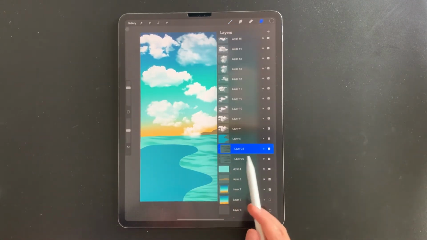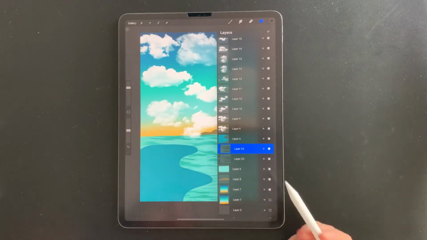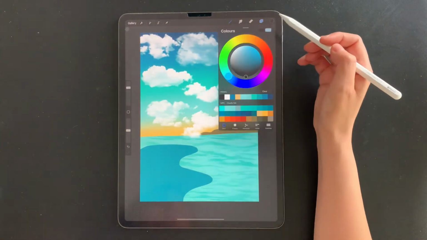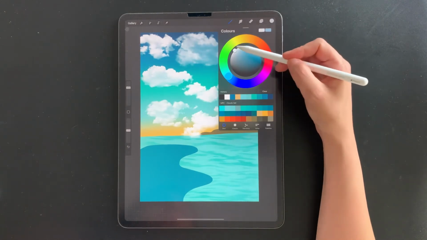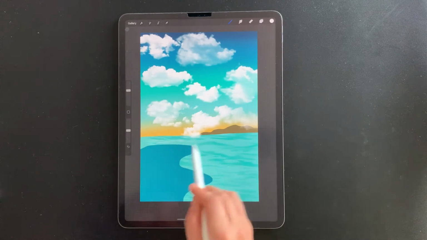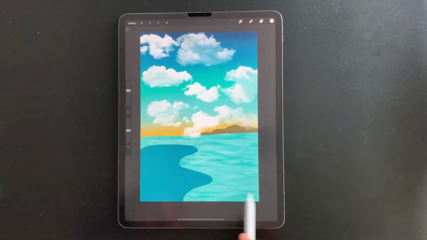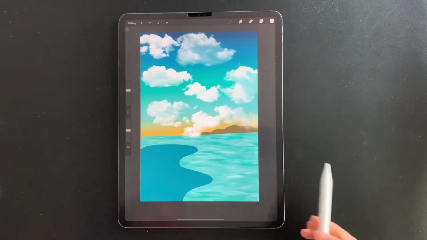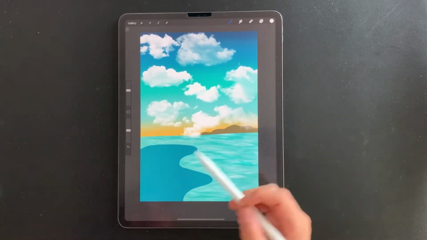So with duplicating, you will increase the effect, or you can clear. And now to create the highlights, select the color Pure White by selecting the top here, and just add some highlights. And this quickly creates kind of an ocean effect.